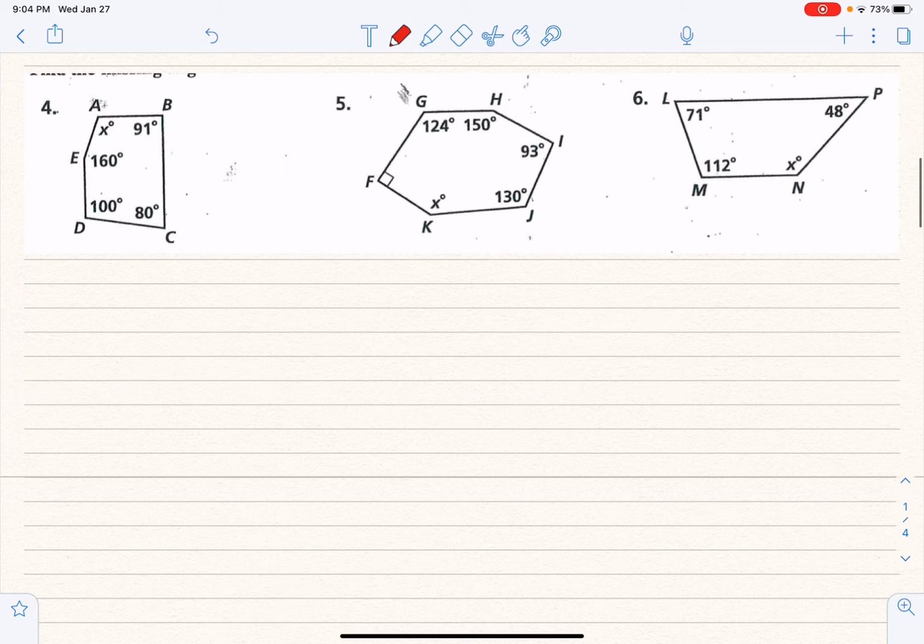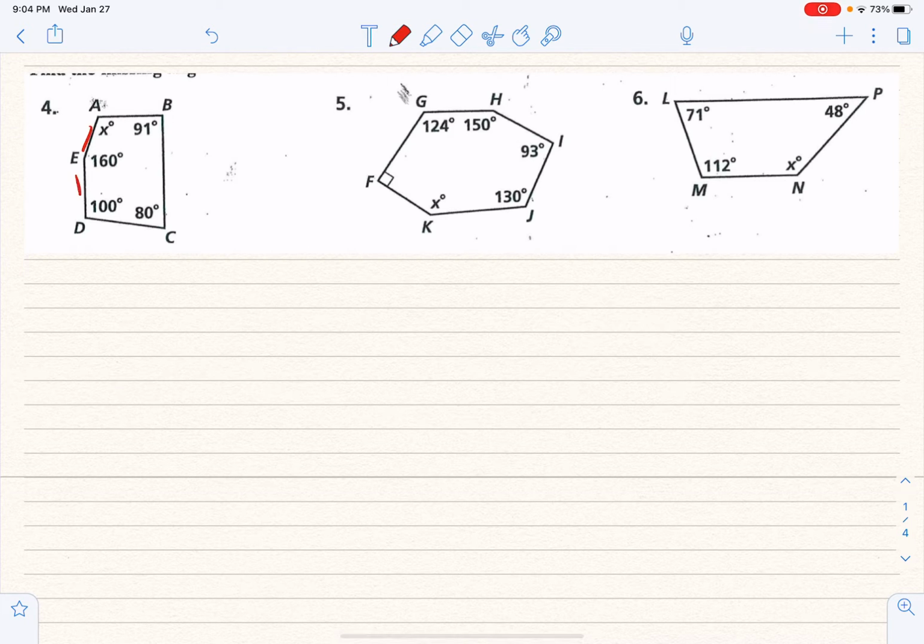These were much more similar to what we had done, and honestly, these were like easier versions. All you had to do was count up the sides, think about what the interior angles would total, figure out what you're missing. Okay, so this first one's got 1, 2, 3. Oh, I shouldn't mark them that way, I guess, making it look as if they're congruent, and they're not.